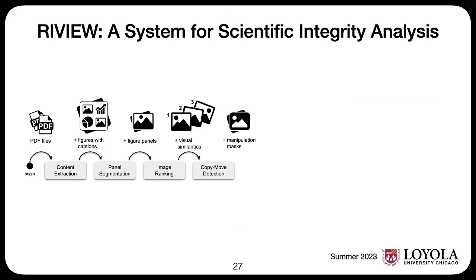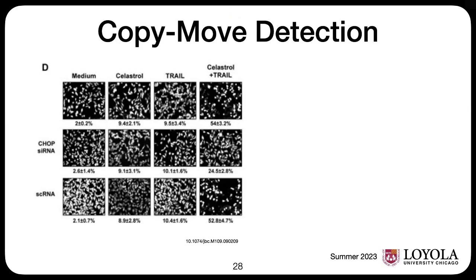Then the next step, this is when we start doing forensics. So we have a module where we do what we call copy move detection. This piece of the system is developed, and the development is led, by the University of Naples, by Dr. Luisa Verdoliva. The way it works, we get a single image and we generate masks that explain whenever an image has cloned or replicated regions. Just a quick definition, copy move detection is the task of, given a single image, finding within that image the regions that are replicated. We call this operation a copy move or cloning.